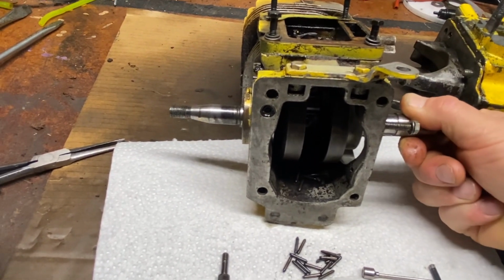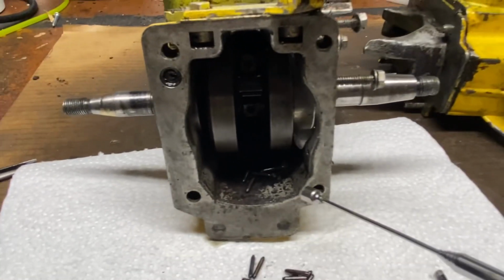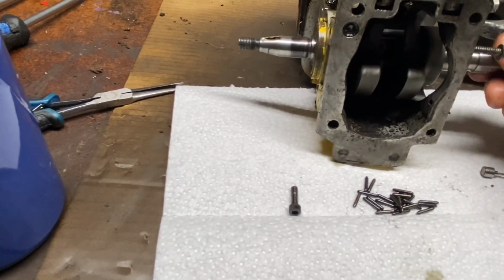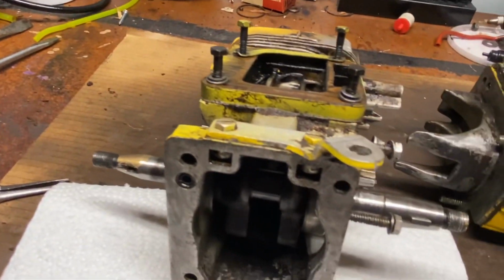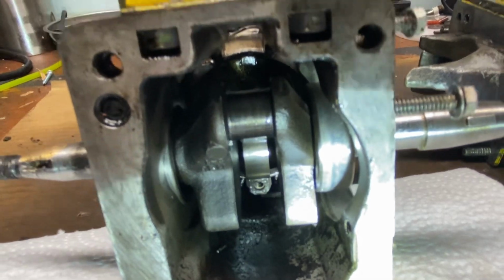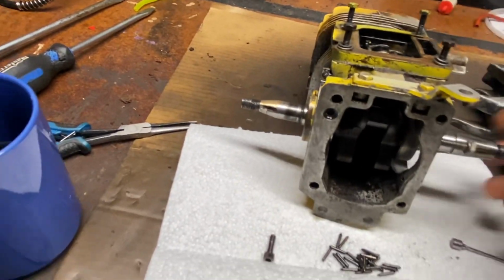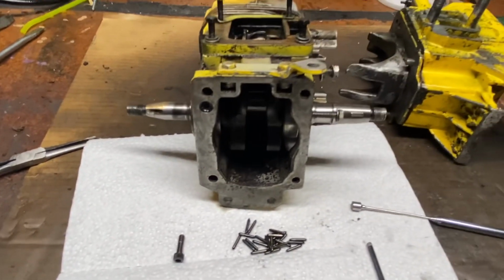And yeah, just trying to figure out, roll the crankshaft, trying to figure out how to get these darn things out of here and how to get this thing apart. It really kind of had me baffled here. I didn't realize that whole bottom end came off like that. I was assuming it was going to be like a clamshell design where it kind of split at the crankshaft, but yeah, this is kind of different for me, I should say. So there, we got the piston and the crankshaft separated. Now the next step is to pull the crankshaft out, and then you can pull the piston down. And that's a pretty simple process.